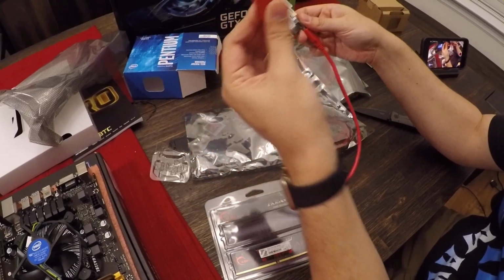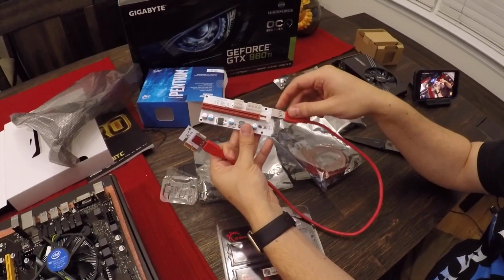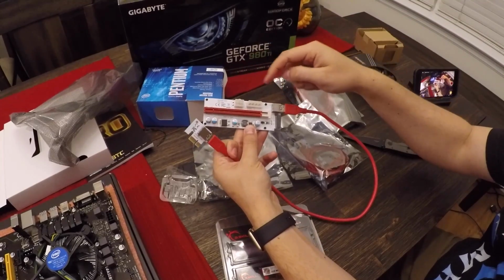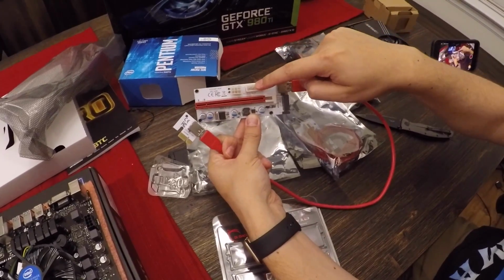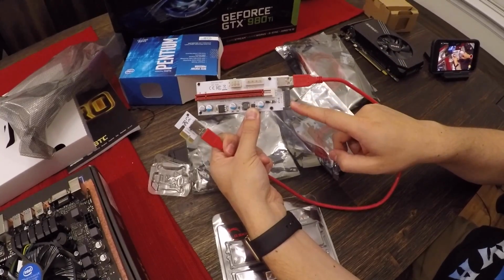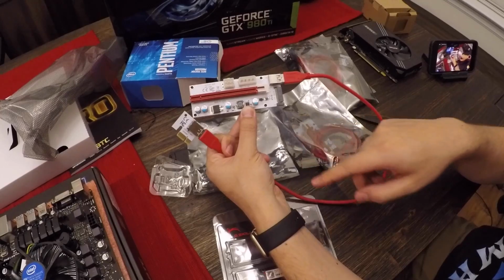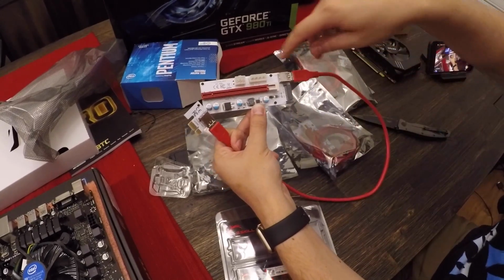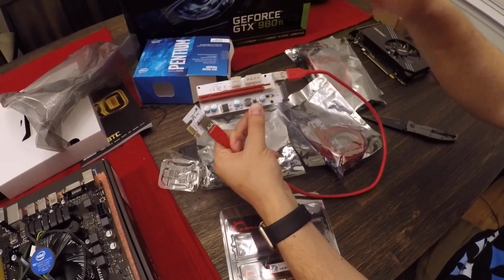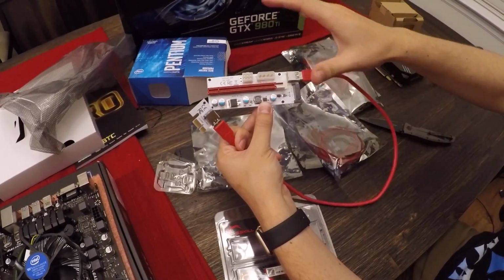So this is the motherboard end. This is the video card end. And then you have 3 different kinds of power connectors. You have a 6-pin PCI Express, a 4-pin Molex, and technically 5-wire SATA. I prefer to use the SATA because it's right underneath the card. With the others, you start to get wires coming out next to the cards, so the wires kind of get in the way.